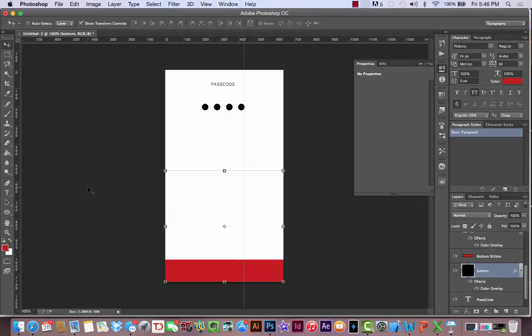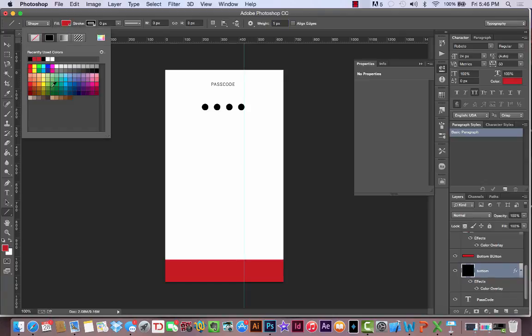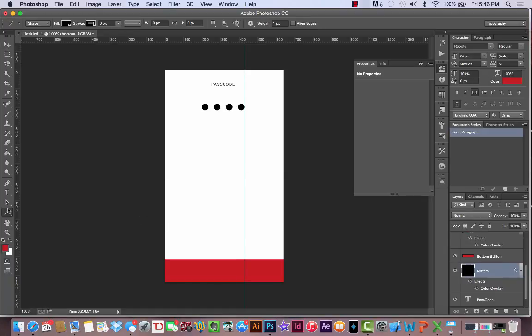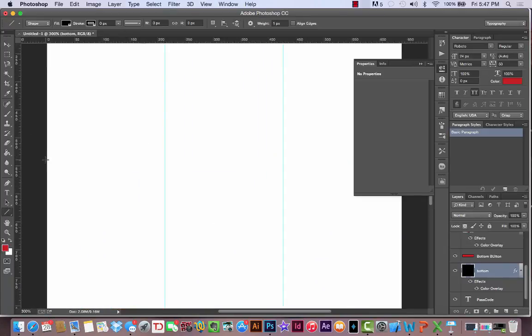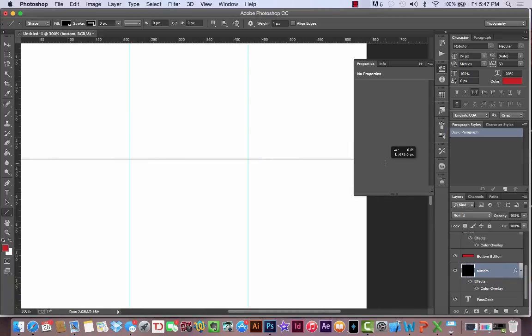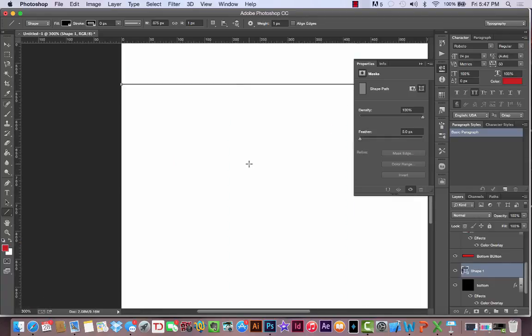So let's draw our lines, and I'm just going to use the line tool. I'm going to come down to our shape tool, find the line tool, and make sure that this is only, I think maybe try 2 pixels. Now let's just do 1 pixel, and I'm going to make sure the fill color is black. Alright, and let's go ahead and zoom in. And I'm just going to draw a line from right here while holding shift all the way across. There we go. That was easy.